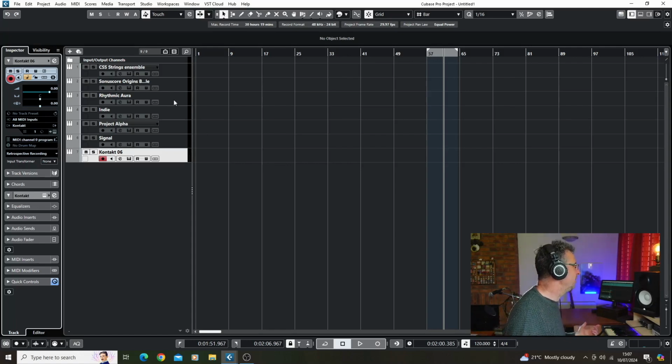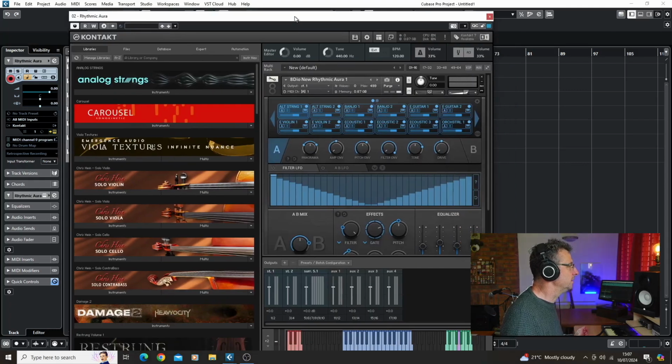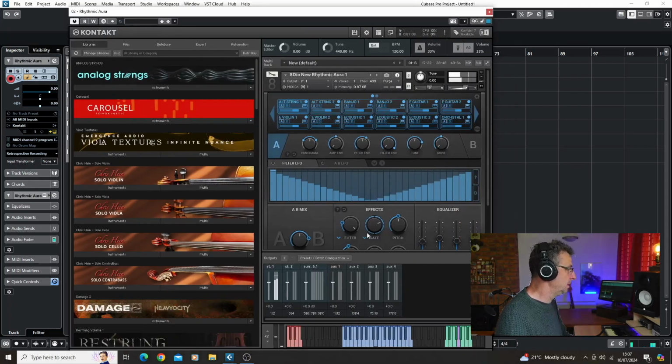So for example, this thing here called Rhythmic Aura, it's an 8DO plugin. There we go, new Rhythmic Aura by 8DO. Great for tension tracks, like TV underscore type things.